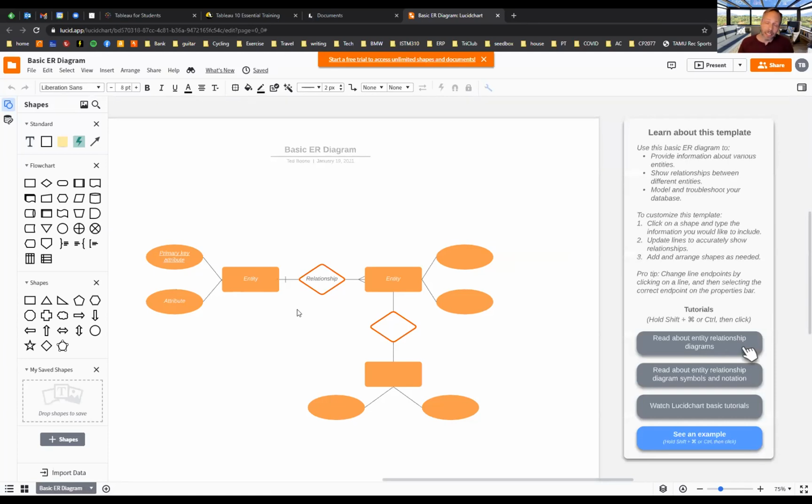I am not limiting you to this. If you have another means of sharing drawings in class and you want to use that, it's perfectly fine with me. So if you are on an iPad and you're just drawing in a drawing application and you want to share that with the class, that's fine. If you want to use another software package you're familiar with that does some sort of entity relationship diagrams, that's also fine with me. Whatever works for you.